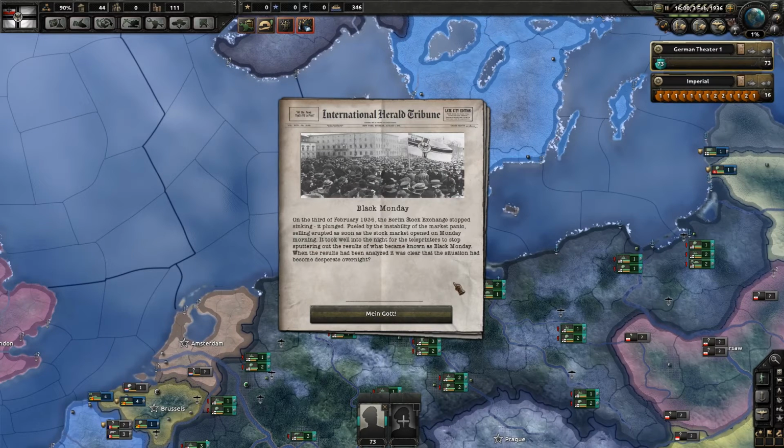On the 3rd of February 1936, the Berlin Stock Exchange stopped sinking. It plunged. Fueled by the instability, market panic selling erupted as soon as the stock market opened on Monday morning. It took well into the night for the teleprinters to stop spluttering the results of what became known as Black Monday. When the results had been analysed, it was clear the situation had become desperate overnight.